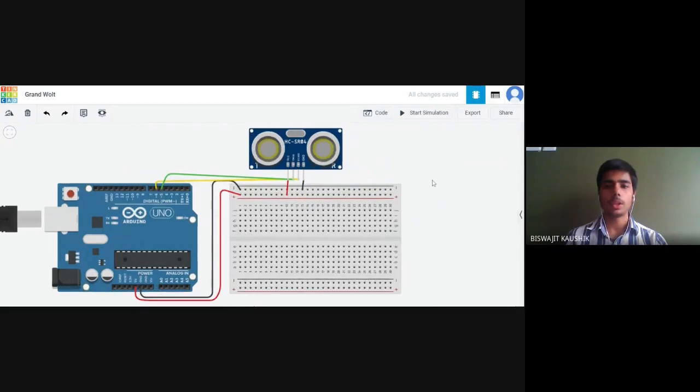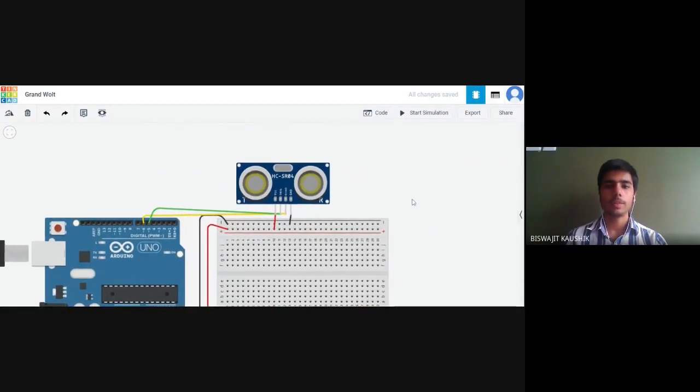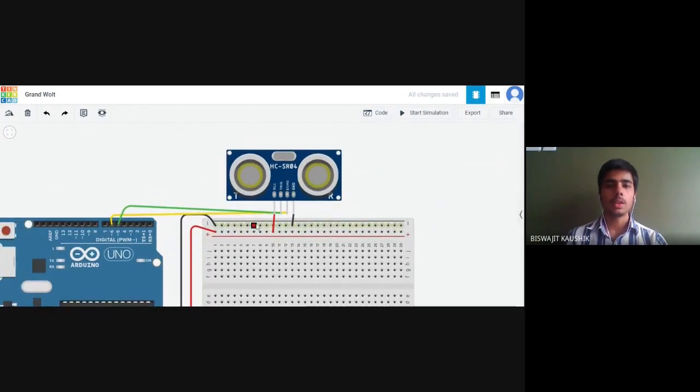Now coming on to the ultrasonic distance sensor, it has 4 pins. The first is for VCC, that is the power input. The second is for trigger. Trigger produces a sound pulse which is received by the object, and when the object reflects the sound pulse, the ultrasonic distance sensor receives the sound pulse through the echo pin.